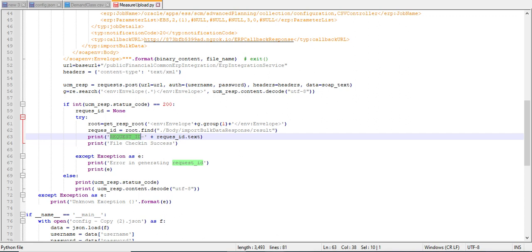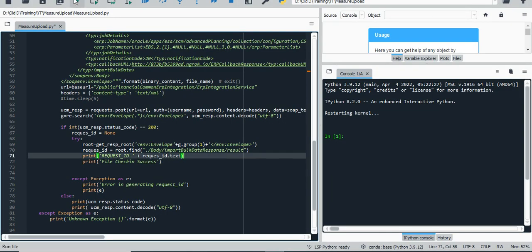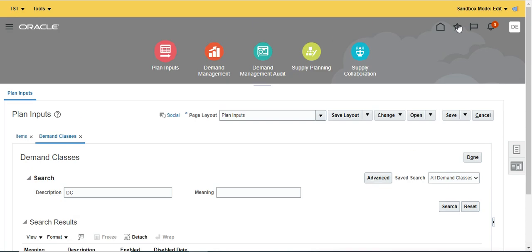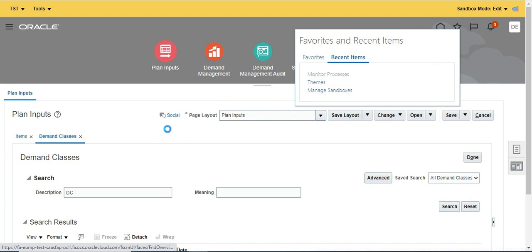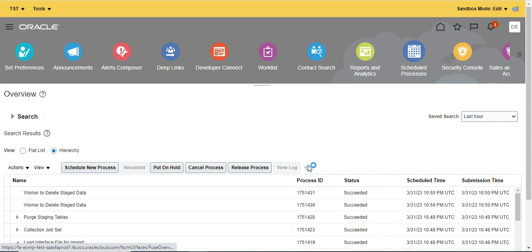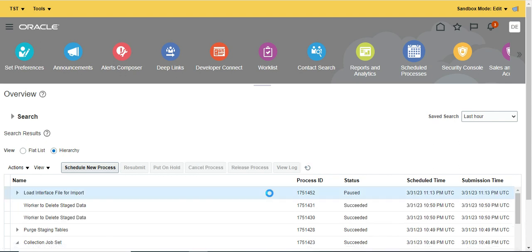Yeah. So let's try to execute this one first. It has submitted the ESS job and this is the request ID. Let's go and check 452. So this is the request that is submitted.